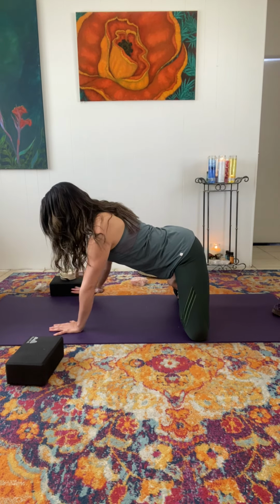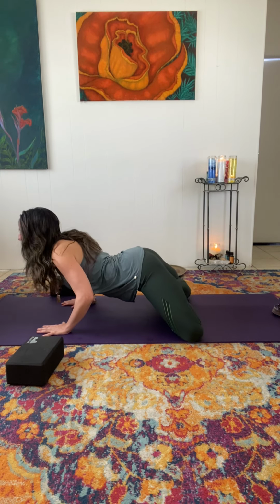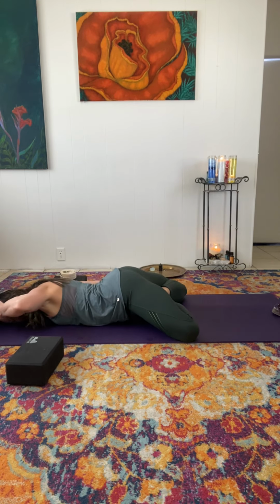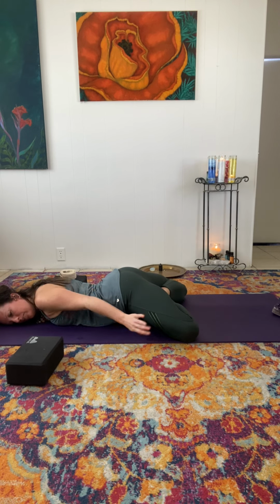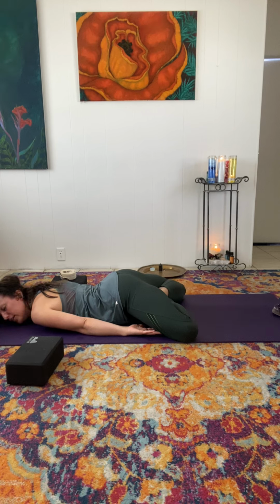Hands are under the shoulders, push-up position. And we're just going to lower slowly down, turning the head to the right. Our hands are coming next to our sides, palms facing up. The focus is on allowing the hips to melt towards the earth. We are resetting our pelvis. Wherever you are, full lotus, half lotus, or fire log, just focus on sinking down to the earth. Turning the head to the other side, take some deep breaths and fall deeper.